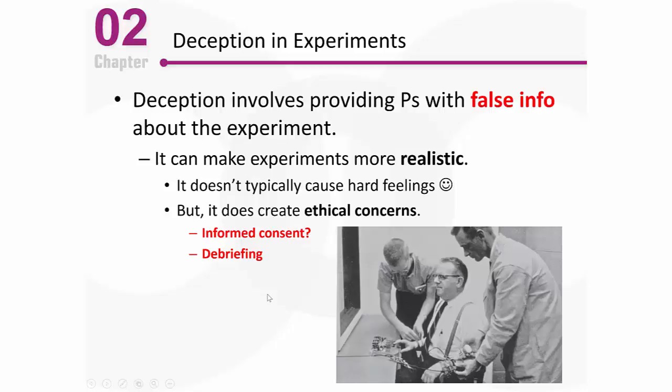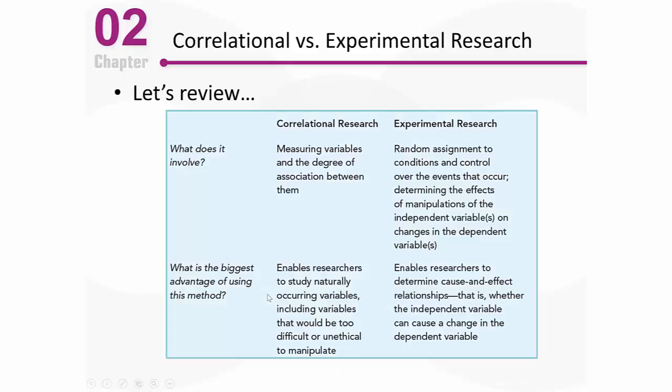Just imagine in Milgram's study, if the people went home and they were never told that they were not shocking the learner, they might feel really bad about what they just did. Now, they might go home still feeling really bad about what they just did, even after they find out the truth, but at least they'll know they didn't really harm somebody. And they'll probably learn a lot about themselves in that process. So a debriefing is completely necessary.